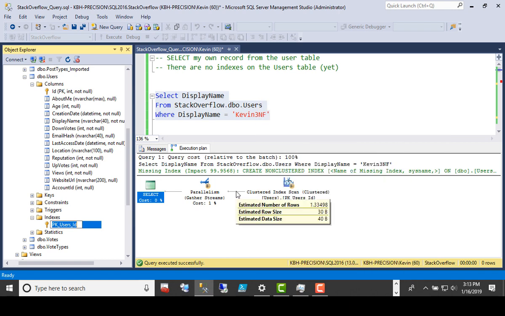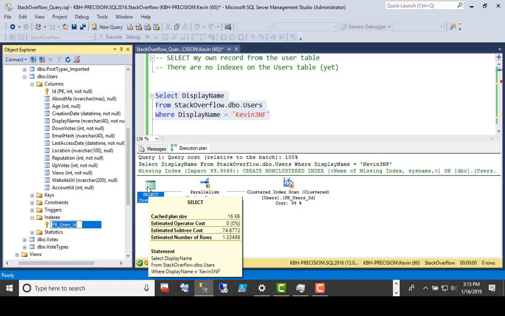If you hover over these arrows in between, you also get some abbreviated information. Looking at the skinny arrows makes me happy because that small number, they actually get bigger as we do other things. There's so many records in this table. You see the yellow double arrow icon on these operators? That means that this query is going to run across multiple processors. That is your parallelism indicator on an operator. So it's going to use multiple CPUs to return the one record that it's going to bring back.